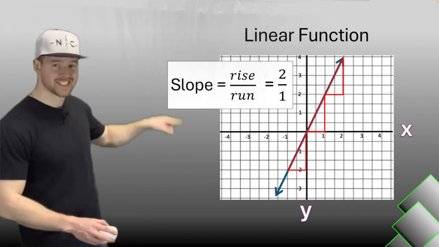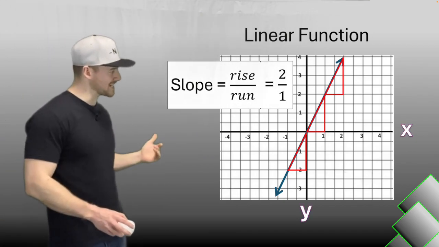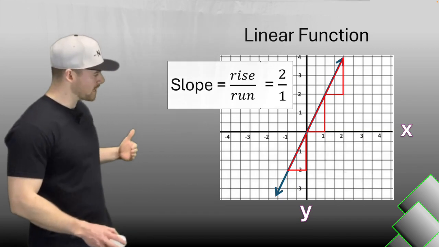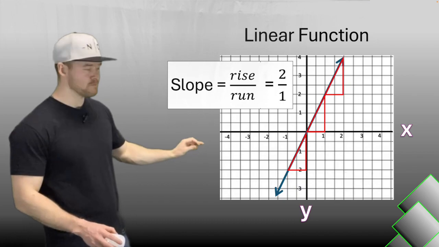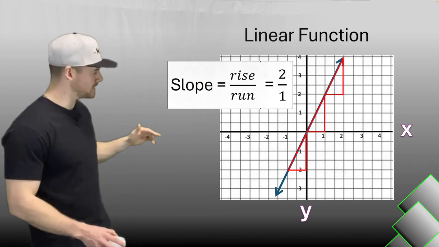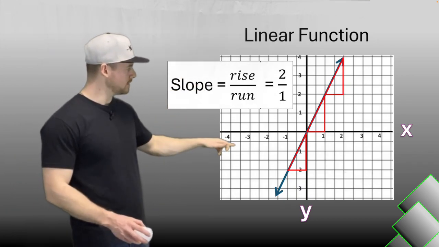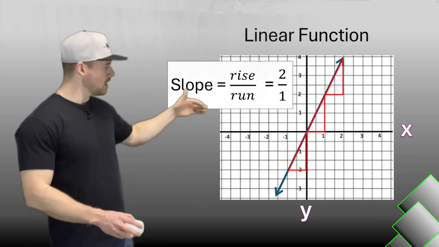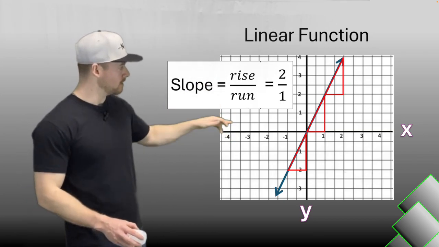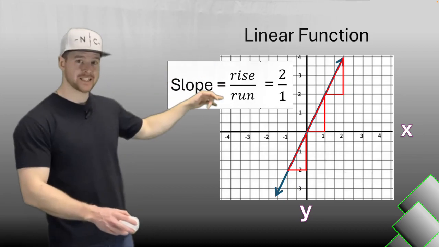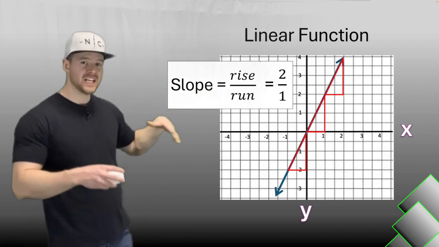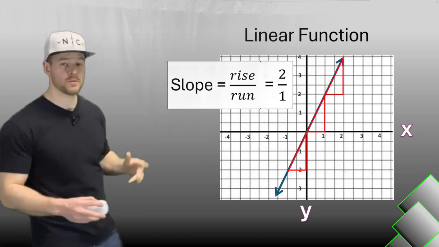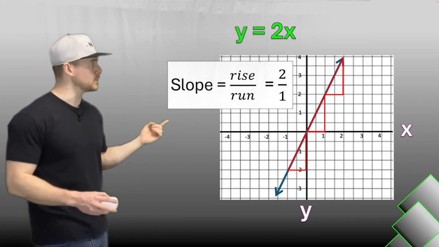Now, taking a look at how that relates our x and y values, as a reminder, the vertical axis is the y, the horizontal axis is the x. That means if when I go across 1, I go up 2, then for every x value, my y value should be doubled. So when x is 1, y is equal to 2. When x is equal to 3, y is equal to 6. Whatever our x value, the y value is going to be double. So how to write that slope in an equation is just y is equal to 2x.